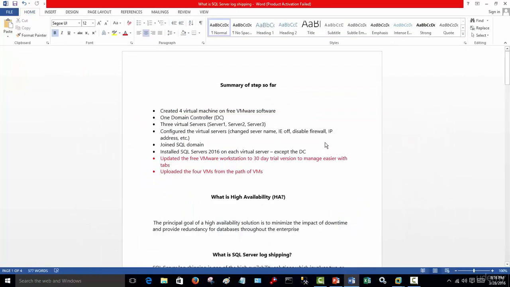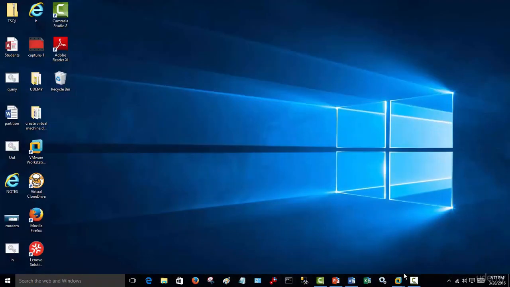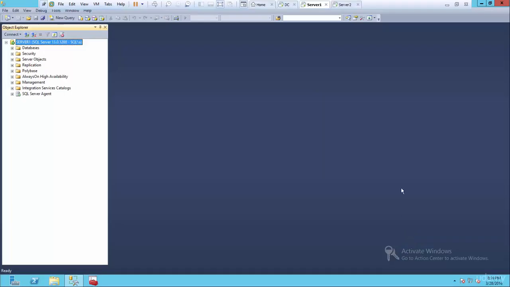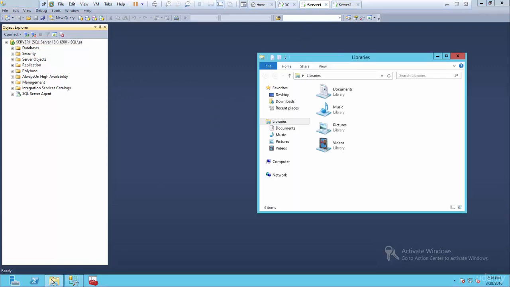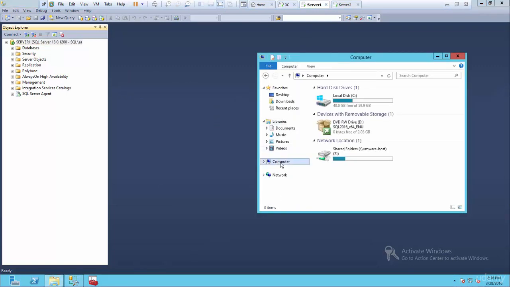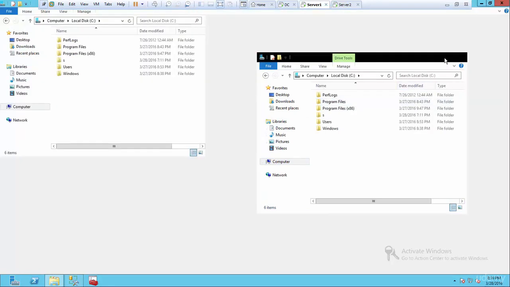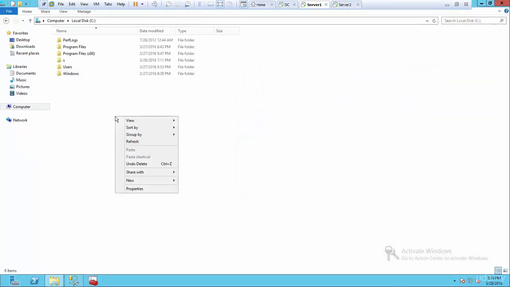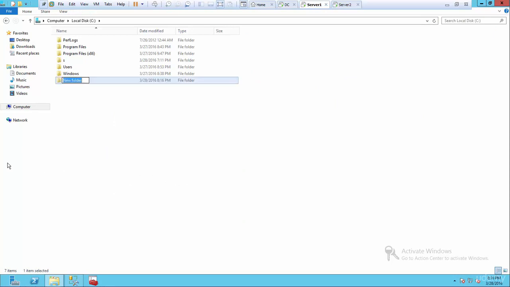So let's start looking at it and getting into it. Now that we know the academics, let's actually start creating log shipping and see how it works. The first thing, as I said, that we want to do before we create log shipping is go to server 1, go to your C drive, and right click, go New, and Folder. Then just call it whatever you want. I mean, we can call it source.